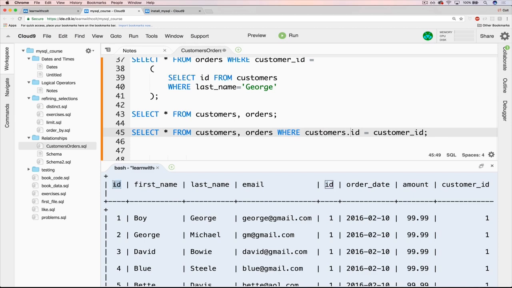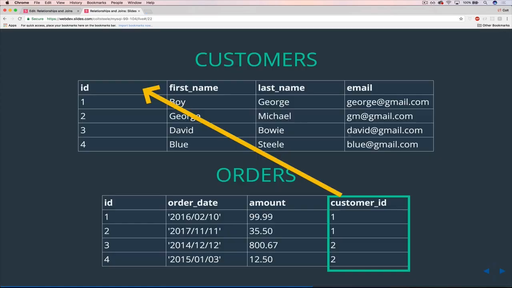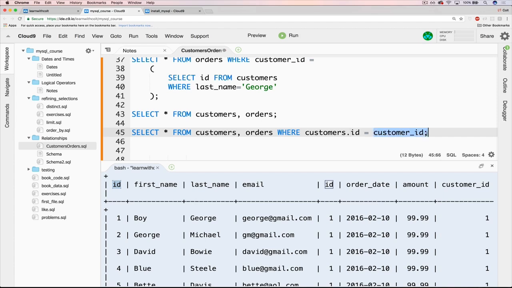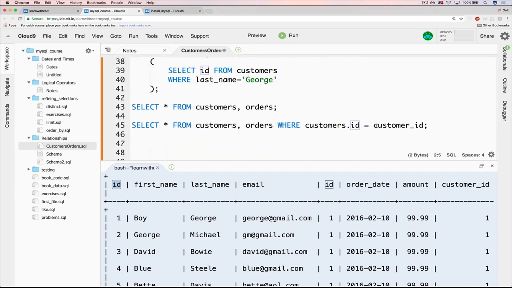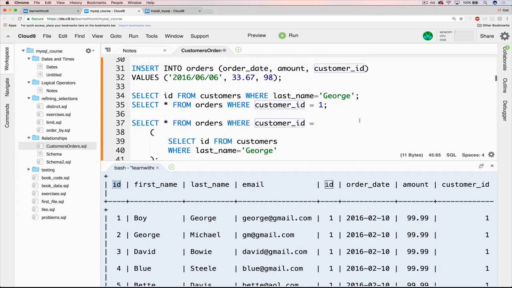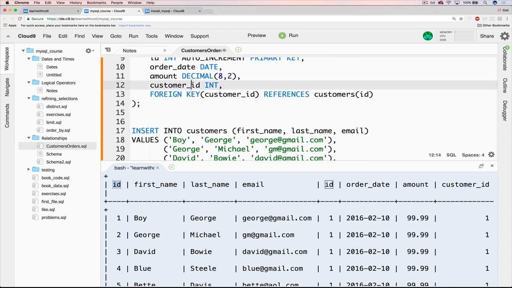It's coming from here. And just to make that clear what's happening, we're saying where the customer's table dot ID, so where this is equal to customer ID. Now customer underscore ID, and I realize there's a lot of saying customer and ID over and over, but these are different, right? This is the customer's table ID. It's referring to this, customers dot ID. That dot means in the customer's table. And this is customer underscore ID, which is referring to this right here.